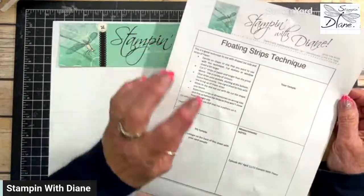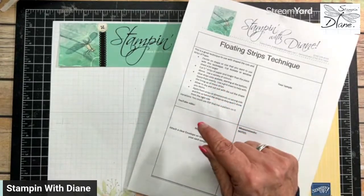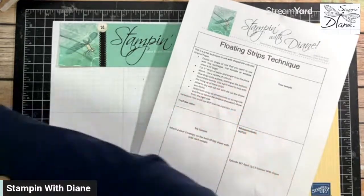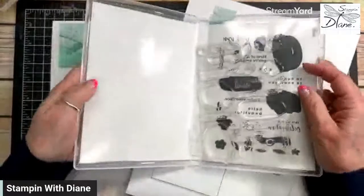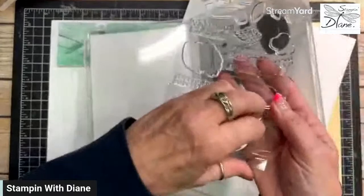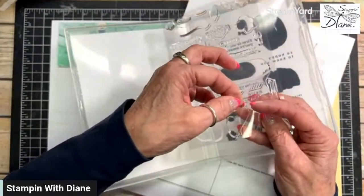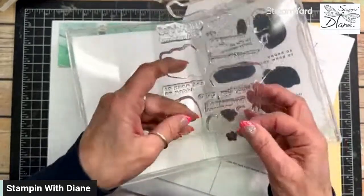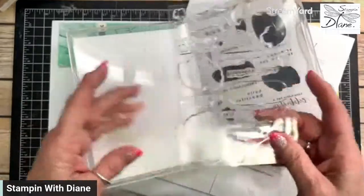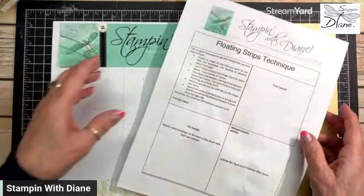Honestly, I'm not a big fan of using a window sheet with this particular technique. The reason being is it's a little too thick for dies to go through, and definitely you cannot use punches. But in your photopolymer stamp set, you not only have a piece of the window sheet that's in there, but you also have a piece of this acetate, and you can use this acetate as well. It's thick enough, and of course it's see-through enough that you can use it. So if you're into recycling, this is a really good way of doing this. All right. So that's what we want to do.